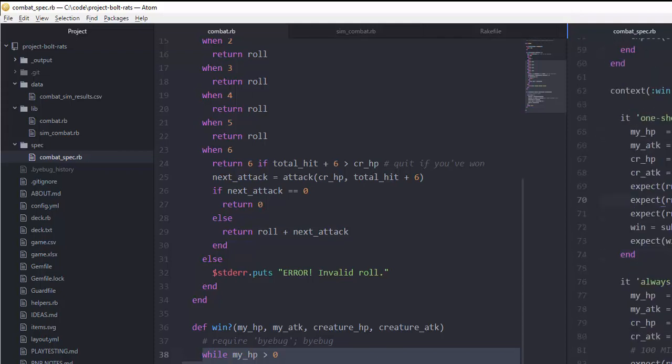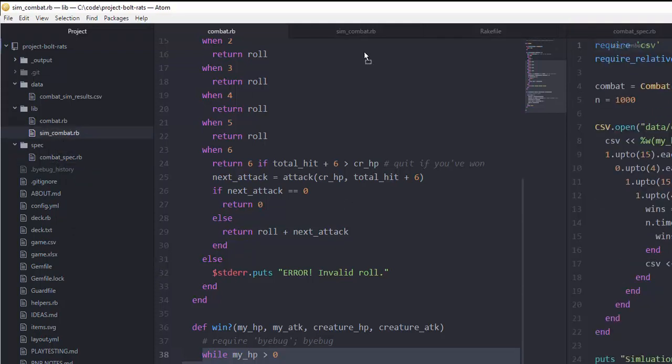I have tests over here. And then what I do is I put all of this in the lib folder. I'm actually going to be organizing my Squib stuff a little bit more. As you can see, my Project Boltrets folder is getting lots of different kinds of files, and so I'm going to start organizing these into folders in a little bit. But I run all of this in a separate script called Sim Combat.